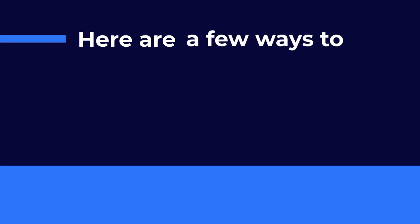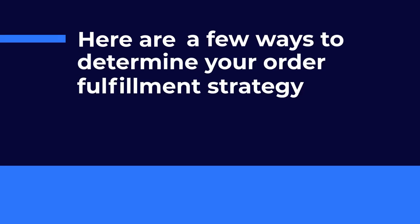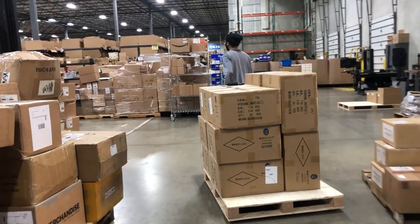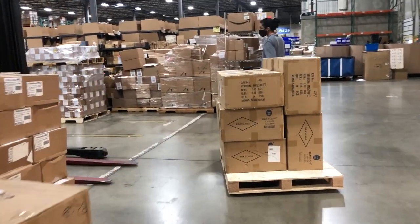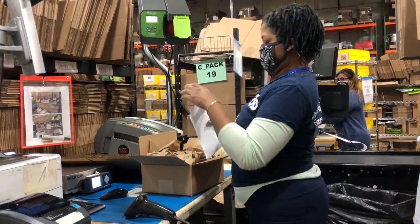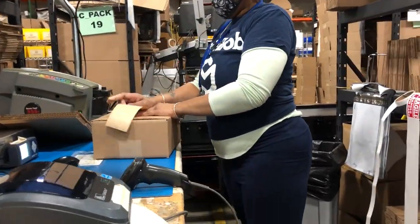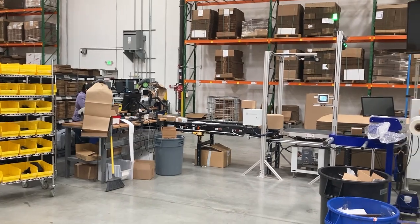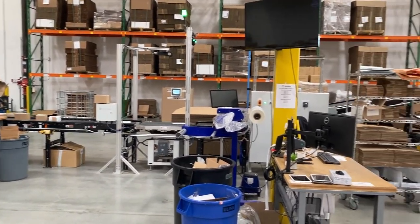Successful order fulfillment depends on a third party to complete the order fulfillment steps for the e-commerce online store — from receiving, processing, packaging, picking, and shipping an online order to customers. A successful retail order fulfillment strategy is vital for e-commerce businesses to stay competitive and build customer loyalty.